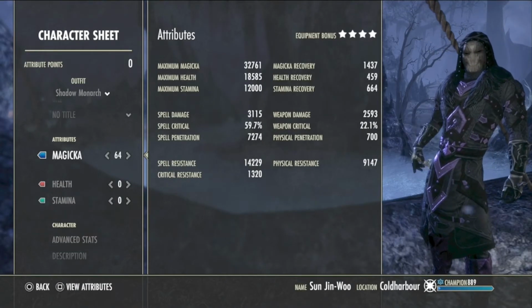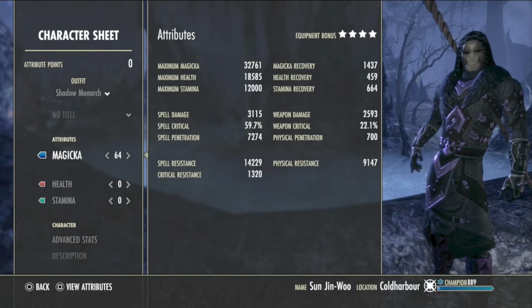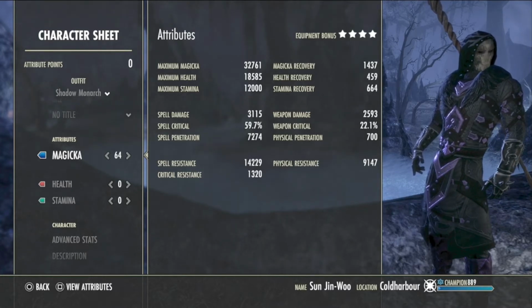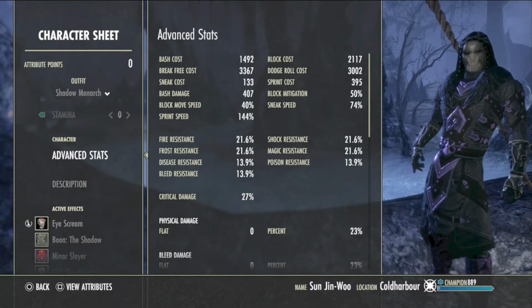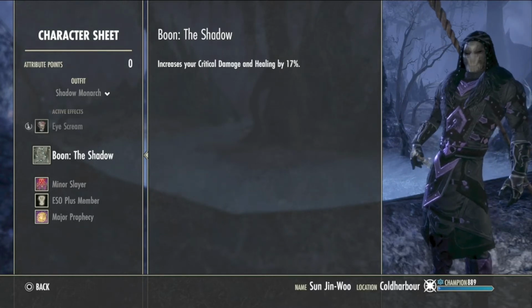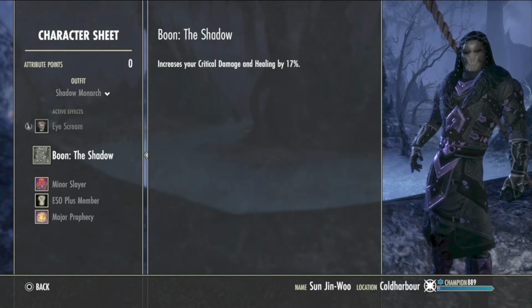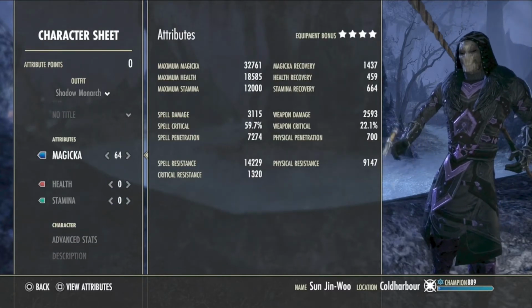Alright, starting off with the attributes, I have 32k Magicka, my spell damage is 3115, spell critical is 59.7%, spell penetration is 7274, Magicka recovery is 1437. I have all 64 points in the Magicka. There's the event stats if you guys care about that. The crit damage is 27%, and I am running the Shadow Stone, which increases the critical damage by 17%. And that's pretty much it for the attributes and stats, so we're just gonna go ahead and move on to the gear.